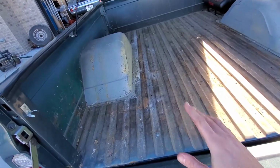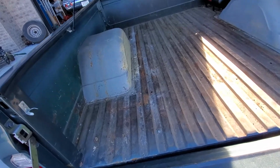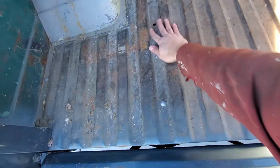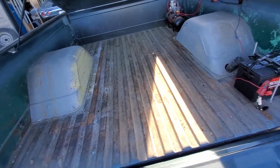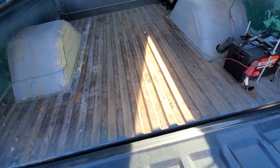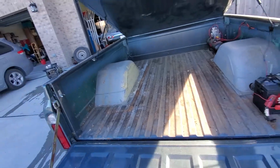And the idea was always, after I spray in a bed liner, you shouldn't be able to really tell that is there. The bed isn't perfect. There's some dents in, like right up there. You can kind of see, but it's not bad. It's not rusted through or anything. Just, you know, it's a 1968 bed. So first step is I'm gonna take the power washer and clean all this out.